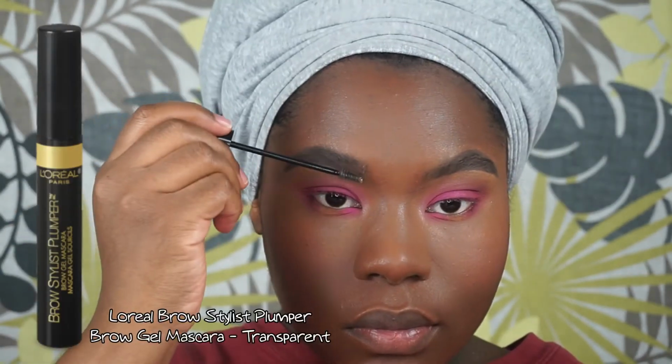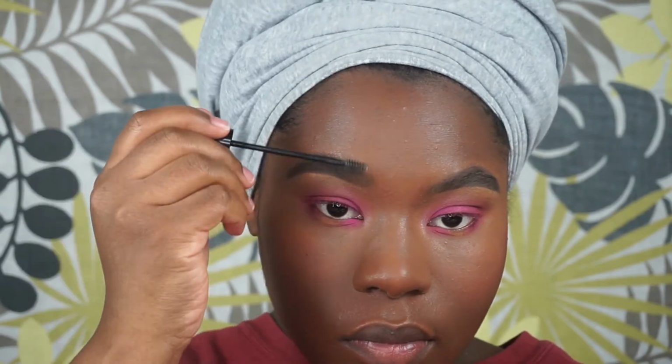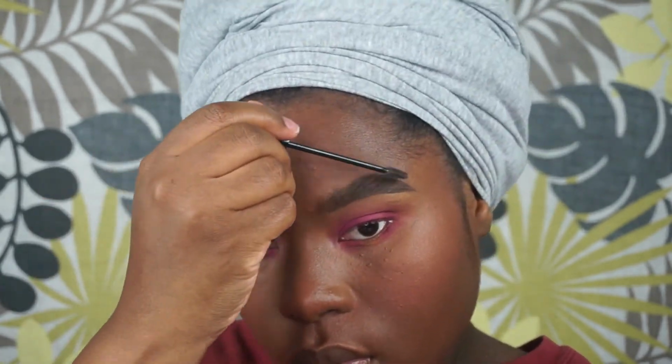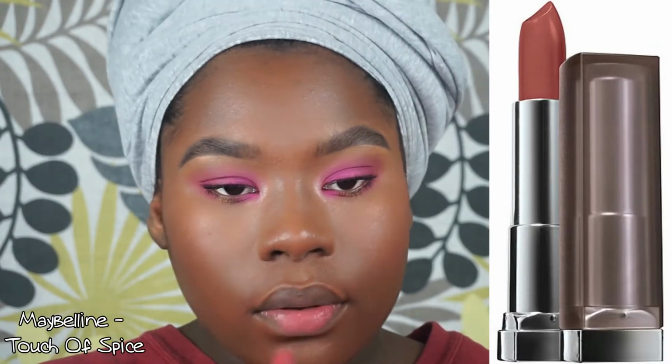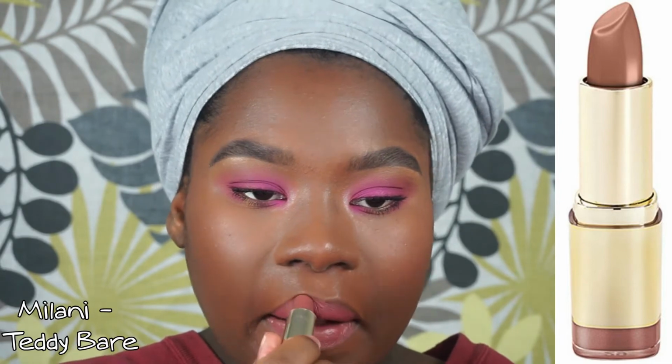To set my brows, I'm using my Loreal Brow Stylist Plumper in Transparent. I didn't know exactly what lipstick to choose, so first I used Touch of Spice by Maybelline, and then I went over top of it with Teddy Bear by Milani, and I got a great peachy pink nude.